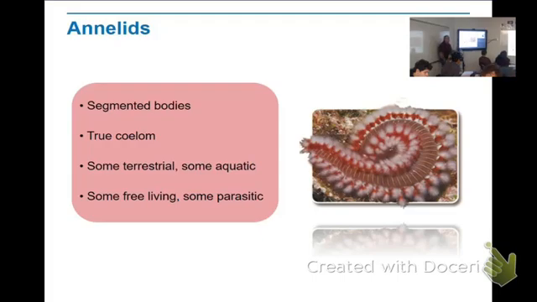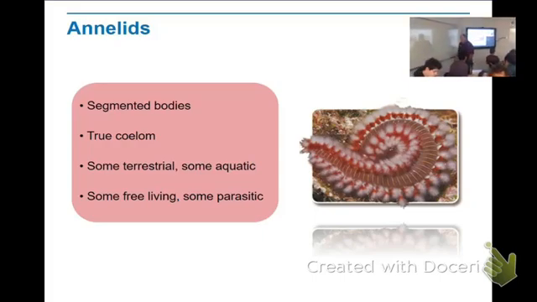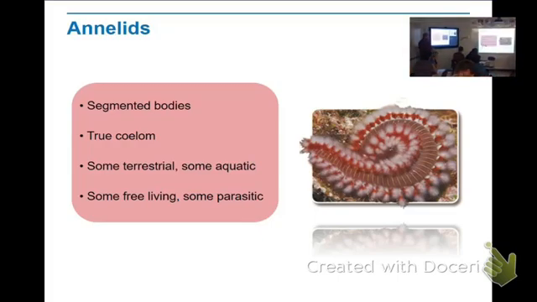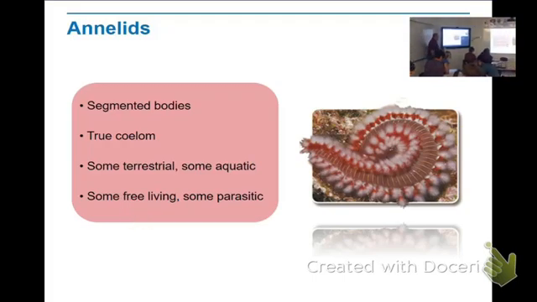There's some real pretty, very, very pretty worms that live in the ocean. They attract stuff. Why would they want to attract them? To eat them. Yeah. They attract them to eat them. Just like a centipede, they don't really attract stuff, but they hunt insects, right? They're a terrestrial annelid. Well, there's some in the water that actually try to attract prey and catch them and eat them. And then again, just like the nematodes, some of these are free living, means they live out on their own, like an earthworm. Then there are some parasitic annelids. Okay? So they have to live in or on a creature.